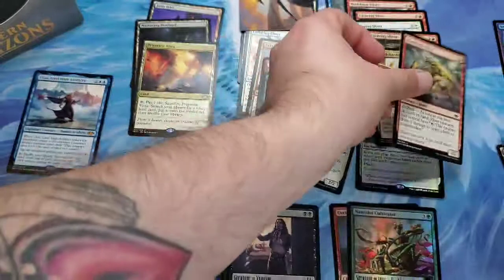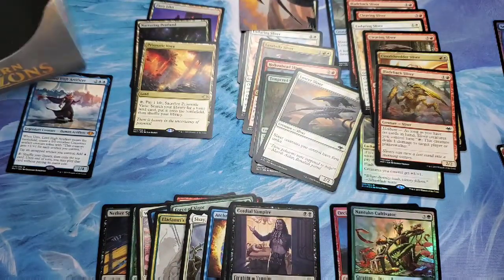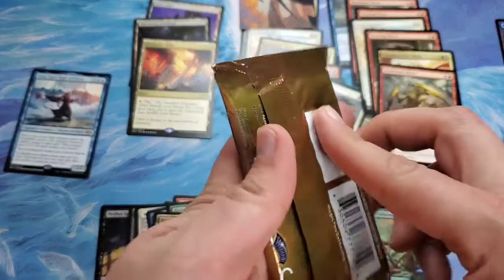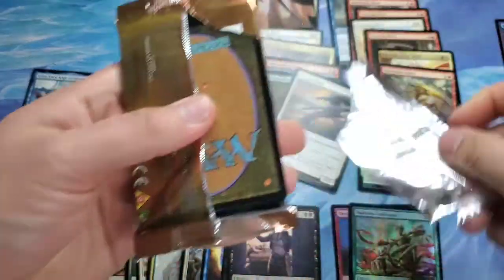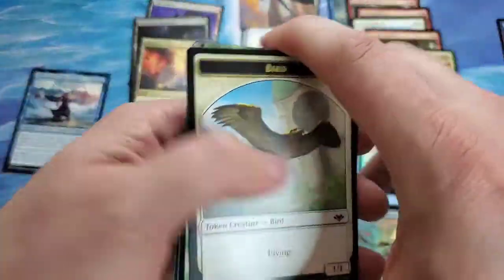Oh, and a Bladeback Sliver. That's another repeat there. Okay, we are now on to the left side. What I like to call the mythic side. There's at least 3 mythics waiting for us in this side. That's my prediction. Will I be right? Let's find out.